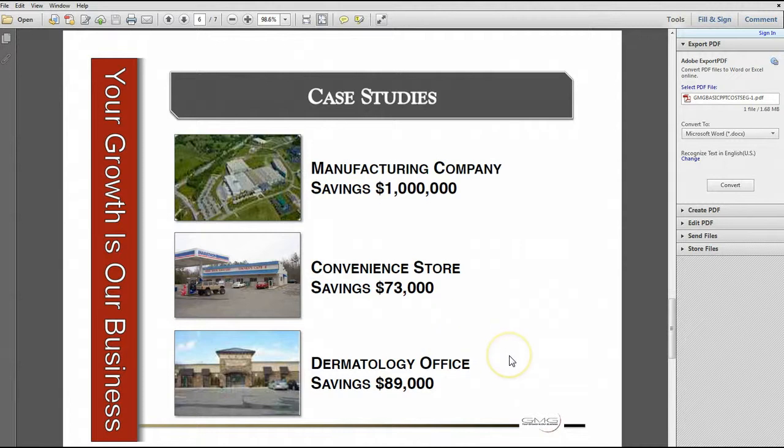And with GMG, there's never any obligation, and if we can't save you any money, then we don't charge you any money. But just again to interject here, business owners are sometimes misled. They've been told that they can only do this on newer buildings, and again, not true. I'm going to read to you from the IRS Cost Segregation Audit Techniques Guide, Chapter 6, Verse 2. It says a taxpayer may conduct a cost segregation study on used property and then recompute its depreciation deductions for prior years.